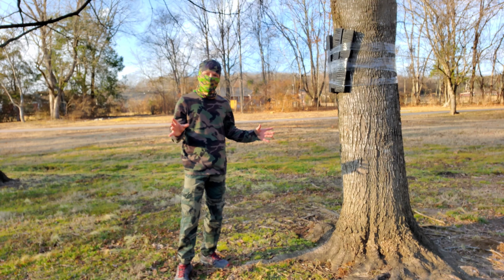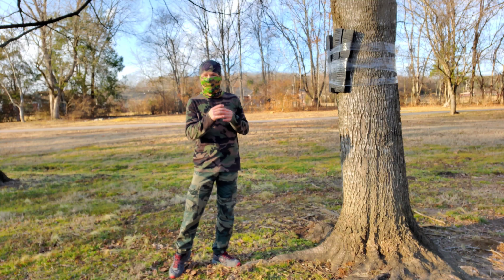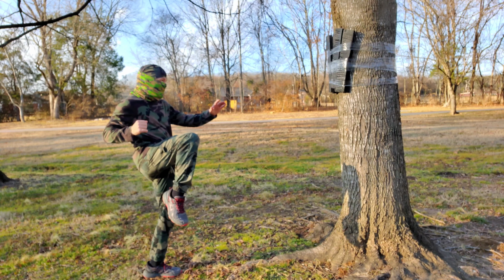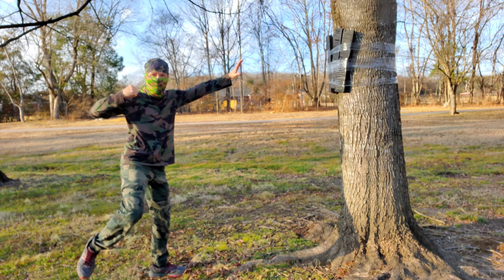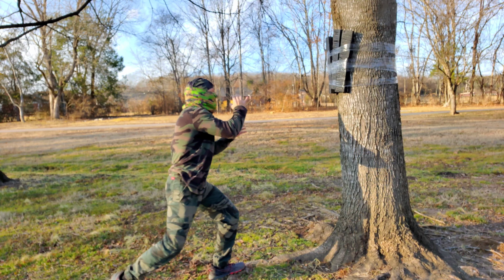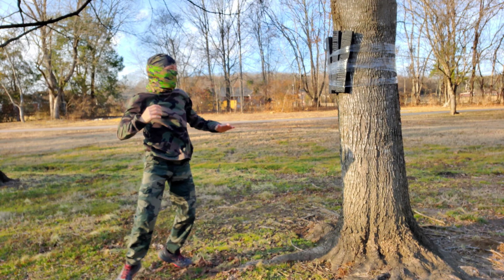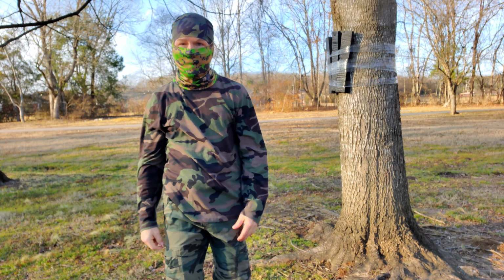But last but not least, one of my favorites, the Superman punch. It's an easy way to get from point A to point B and still be somewhat protected. They think it's the kick. You load up, and you look like Superman flying through the air. Hope you liked it.